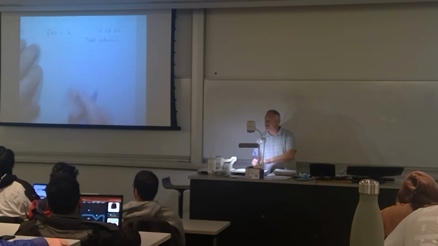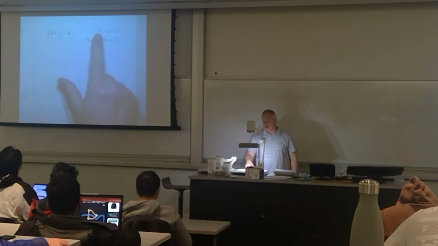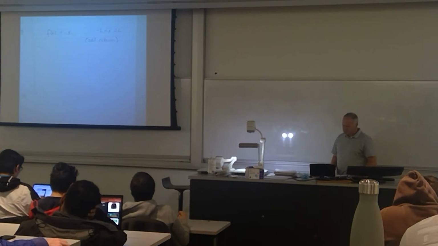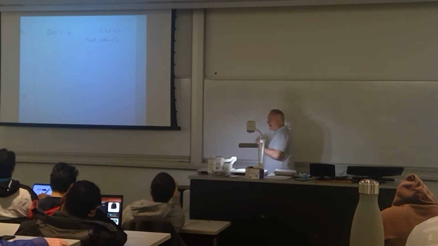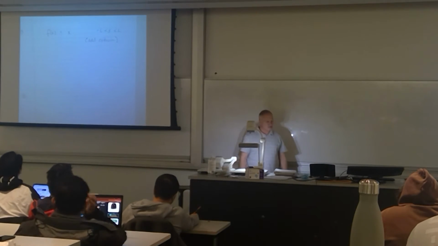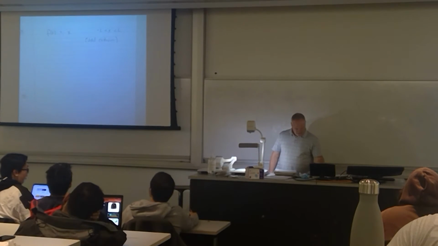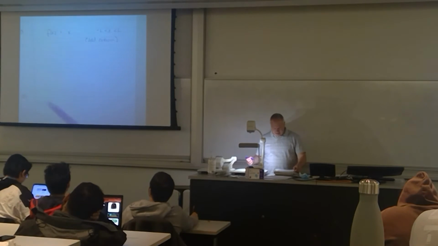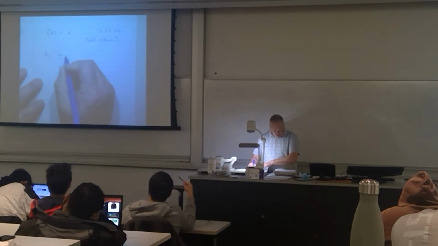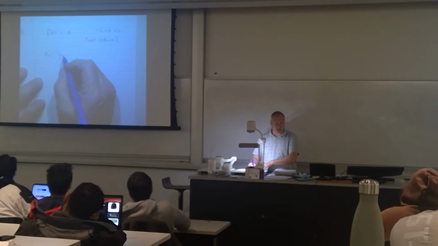This is my odd extension of the function. I just change this interval between minus L to be minus L rather than 0. And since x by itself is an odd function, that's automatically the odd extension. Okay. So that means now that my sine series is going to have coefficients which look like this, and I can write them as n or m or any integer I want.